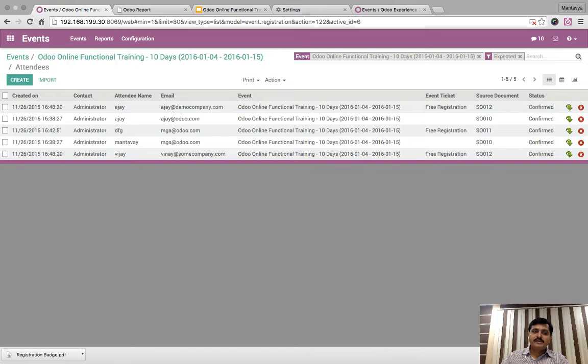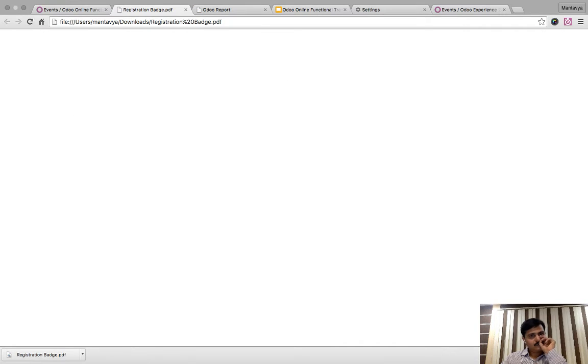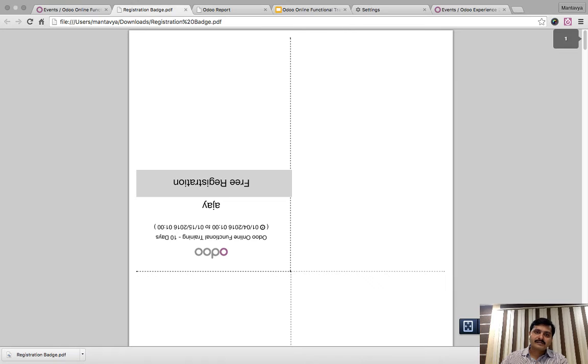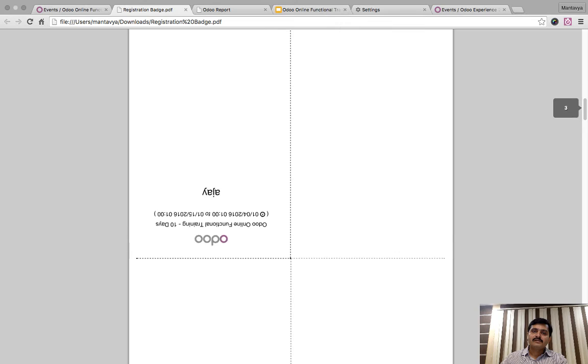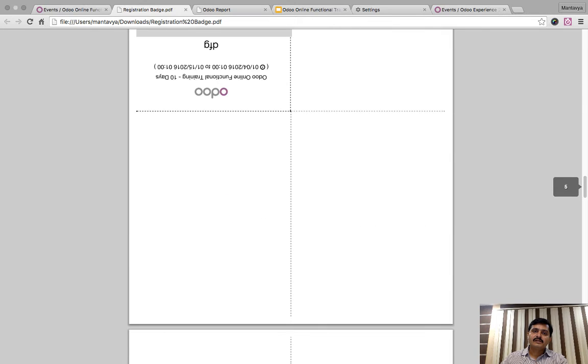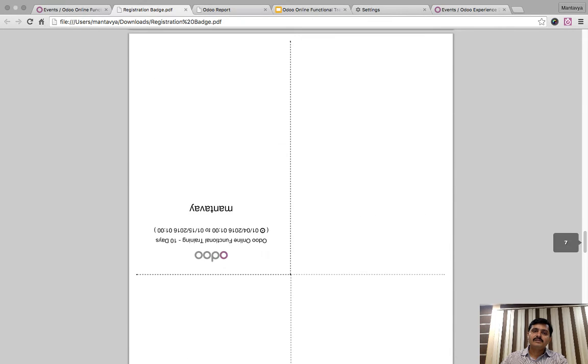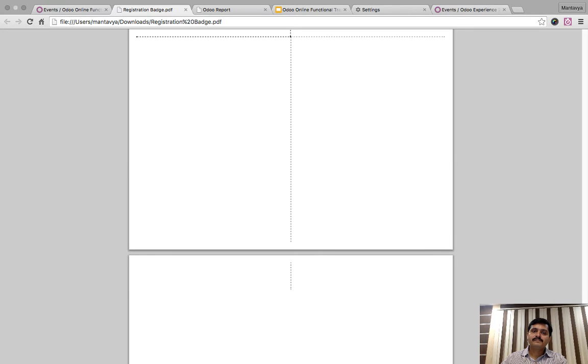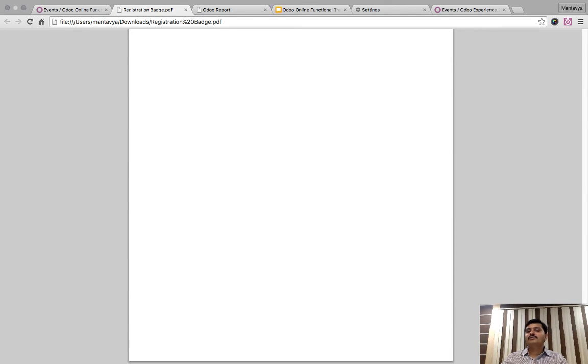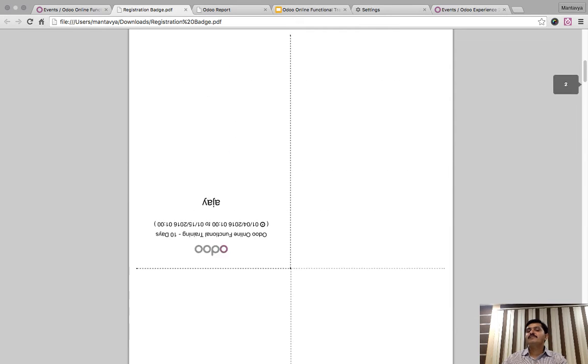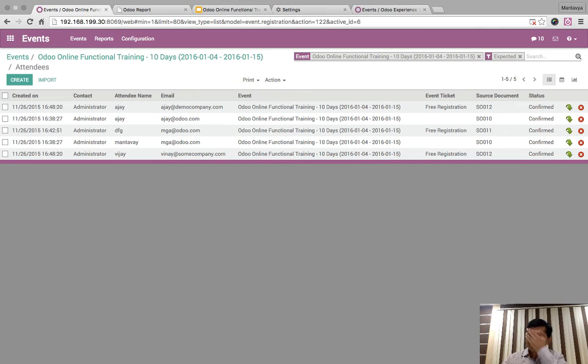So I'll print the badge. Let's open the report, and this is how it looks. Say Ajay, it's a free registration, then Ajay, then GA, yeah, free. Okay, 2 tickets were empty because I removed the ticket type. That's why I can have a good badge only for the ticket type which is available. Otherwise, it won't print a good badge.